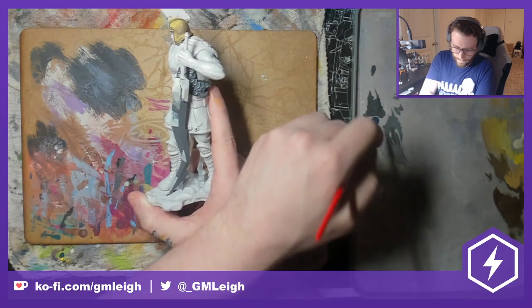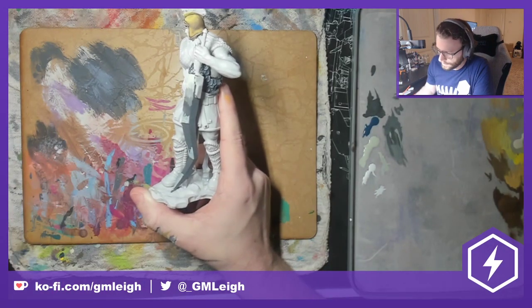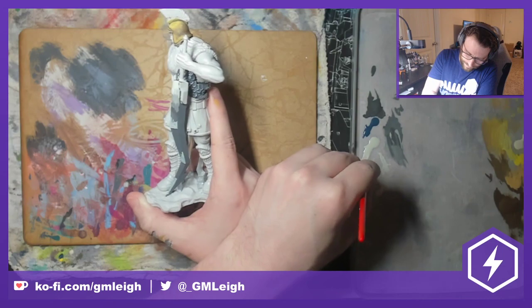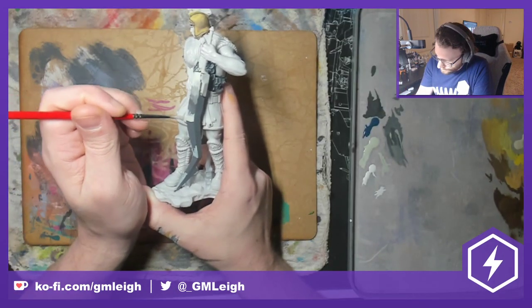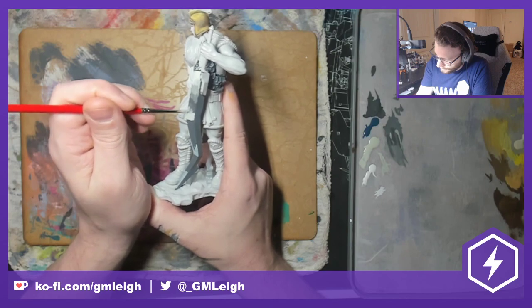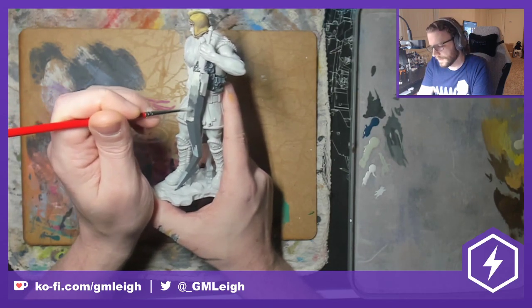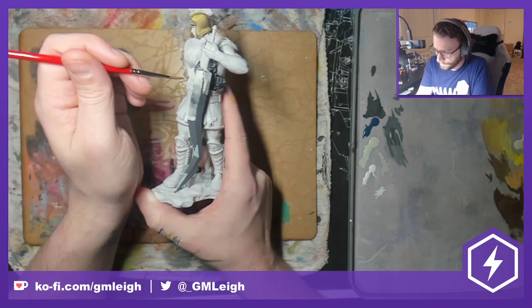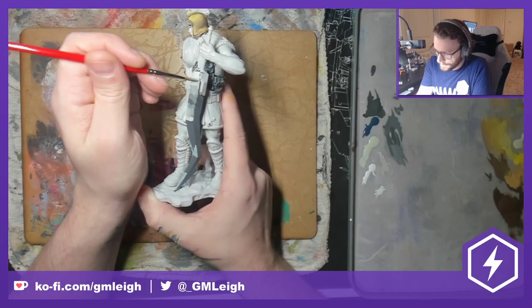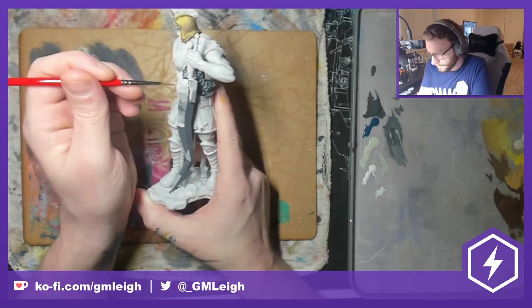Now, I'm going to do the same thing over here. Got my light, and I'm going to pull it into my dark. Or I'm going to pull my dark into my light, because there's not a lot of space there. Cool. Now we're just going to kind of blend these all together. Or I'm going to pull the paint off. Neat.